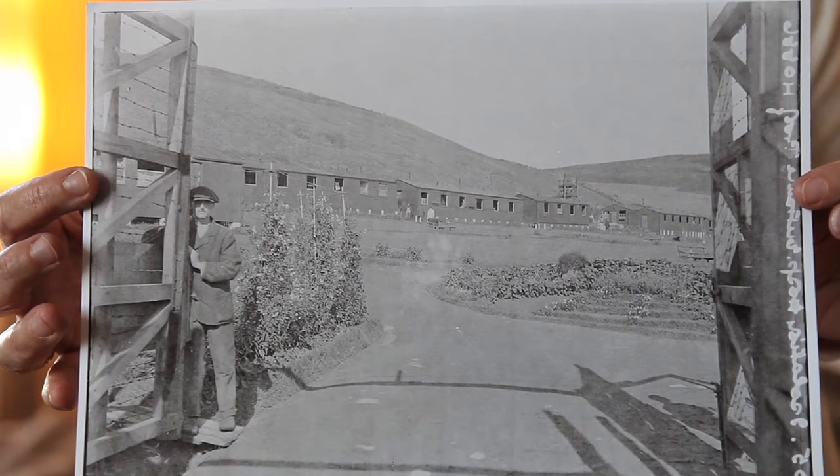I'm Paul Wetherall, Library and Archive Services Officer for Manx National Heritage based on the Isle of Man in Douglas in the Manx Museum. My object that I've selected to tell you about today is an image from our photographic archive — it's of an internee at the gate to the internment camp that was on the island during World War I. It's called Knockaloe Internment Camp and during World War I there were some 20,000–25,000 internees there on the island as enemy aliens, and the image is of the internee at the gate to the camp.